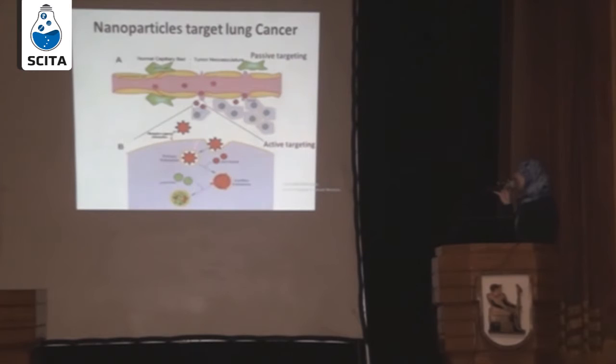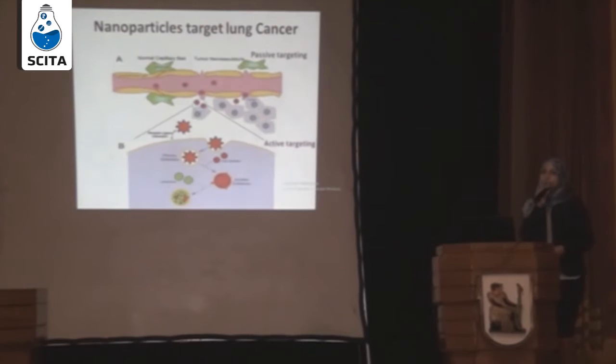And this facilitates the uptake of the nanoparticle by the cell. This is known as passive targeting, which is commonly used. There is another type of targeting known as active targeting. In active targeting, we cover or decorate the nanoparticle. We put on the outside of the nanoparticle a ligand or antibody which can bind to a receptor found only on cancer cells. So we can achieve selectivity; we make the nanoparticle very, very selective to cancer cells. When the antibody attached to the nanoparticle binds to the receptor of the cancer cells, it is engulfed by the cancer cells only and does not go to the normal cells. This is known as active targeting.